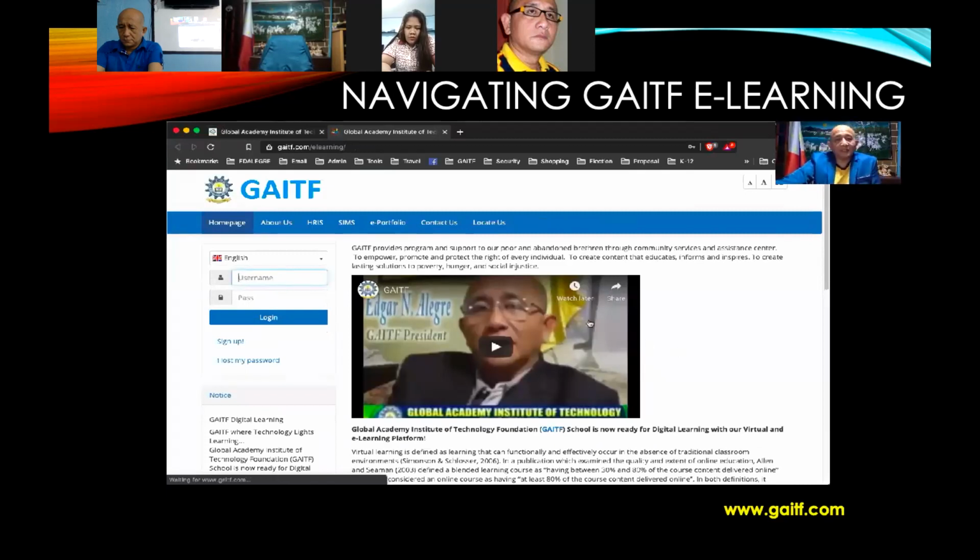So from here, last time we discussed how to create login credentials. Now, since we know already how to log in, and we already have our login credentials that have been activated, meaning they have already been validated by the session manager or the platform manager, at this time we can now log into the system. So we only need two important credentials.